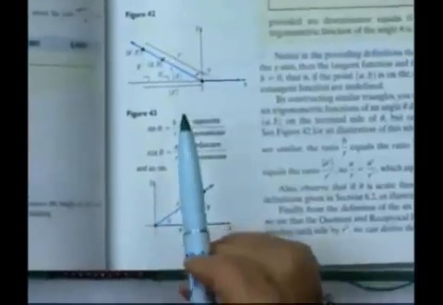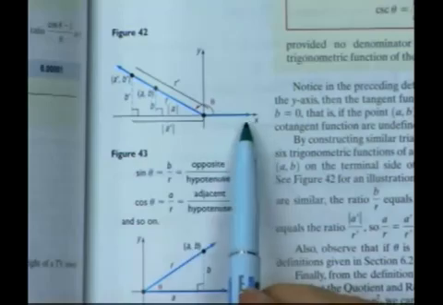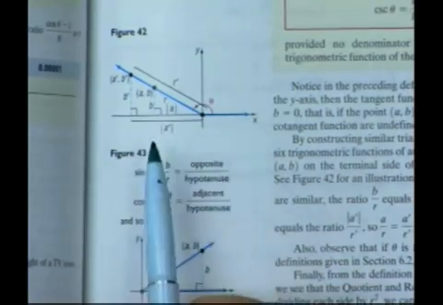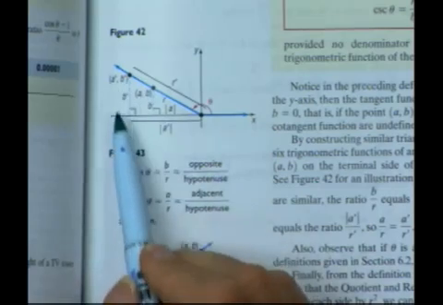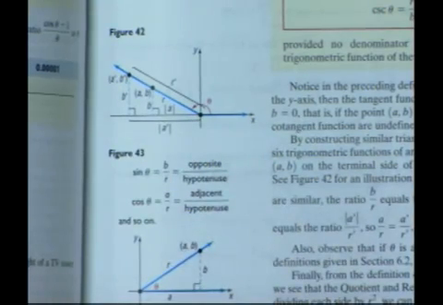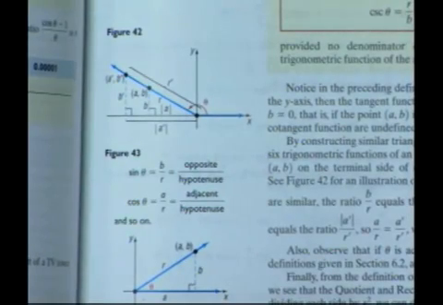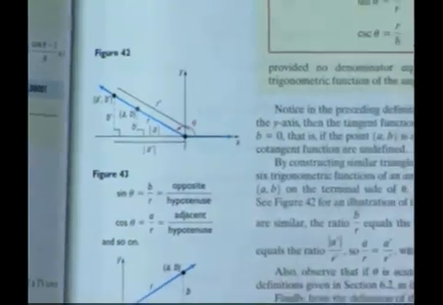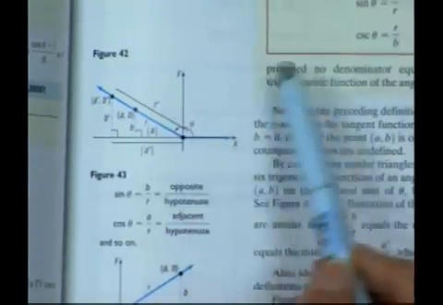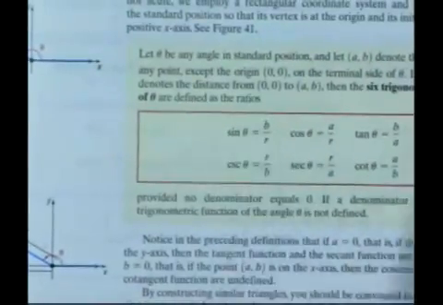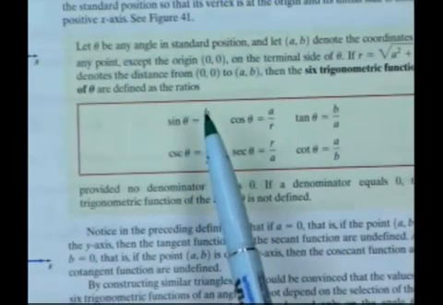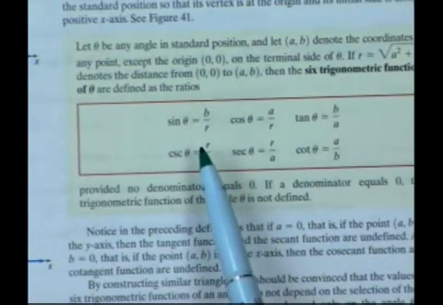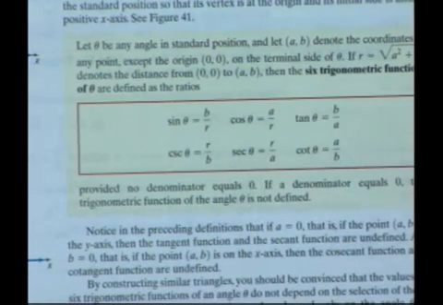especially the figure here, I think is pretty good. They're going to an angle in standard position, and they're trying to show you that for that big angle theta, using your reference angle, you just have a whole bunch of similar triangles that are in the ratio of like opposite over hypotenuse or adjacent over hypotenuse. And they give you, if you're calling these A's, B's, and R's, over on page 635, all these definitions. However, I think if you have already memorized that tangent is opposite over adjacent, you're going to be better off to just draw your little reference triangle and do your opposite over hypotenuse, etc.